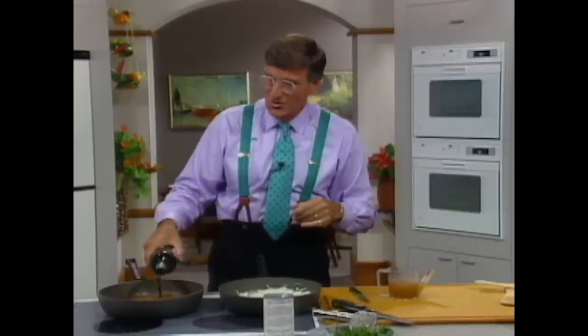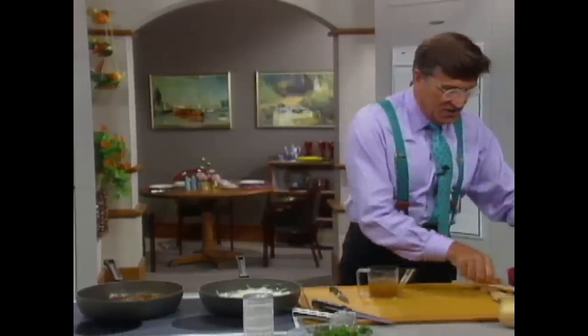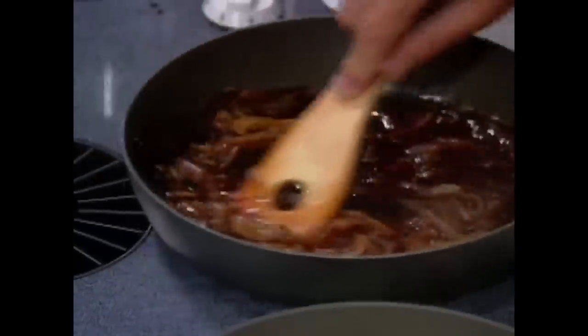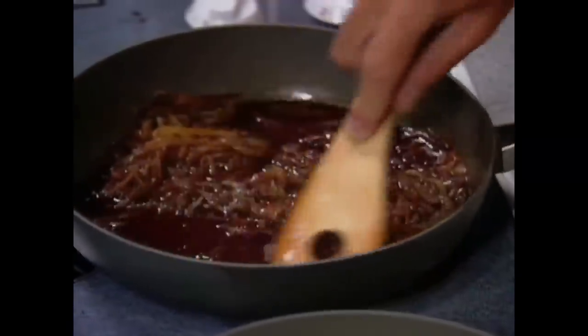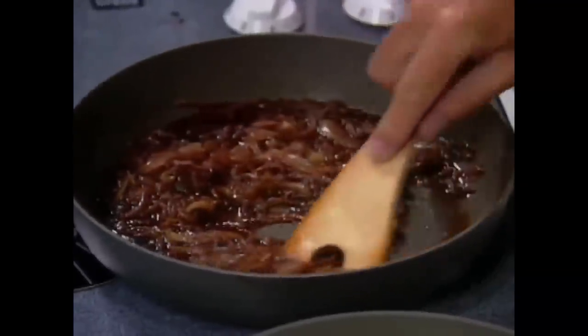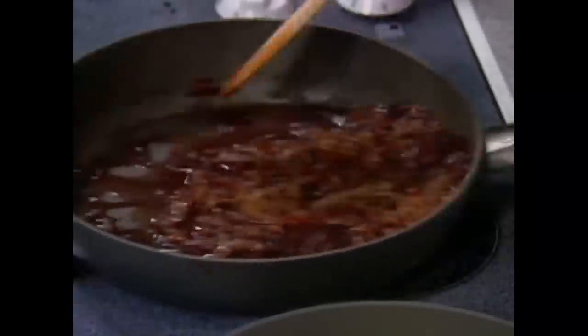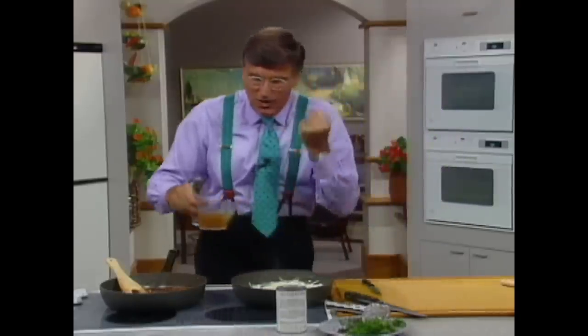And, whoops, I normally pour in the red wine first. 1, 2, 3, 4, 5, 6, 7, 8. Okay. 8 ounces, that's one cup, you see. Now, see the color of that? That's why the red wine is such a good idea, because the color mixes with a color which has now come off the bottom of the pan. Take all advantage of every residue, because that's where the flavors of the onion combined with the seeds together and have drawn out this wonderful flavor. So just get it all off the bottom.